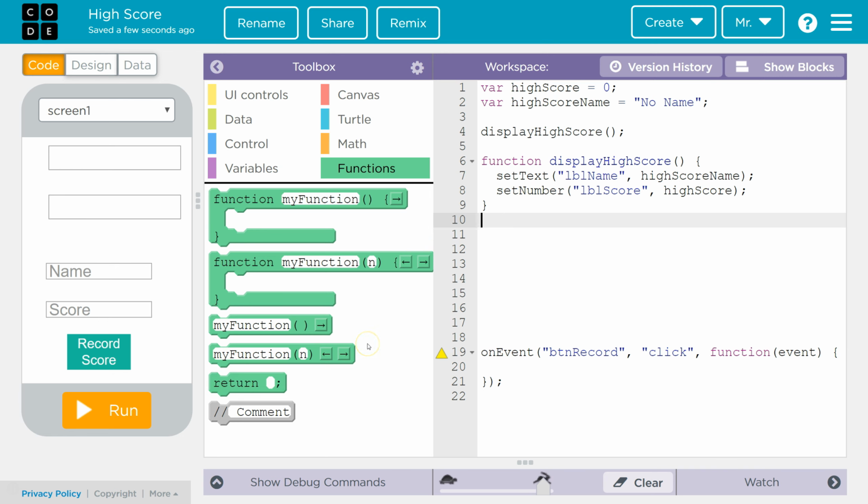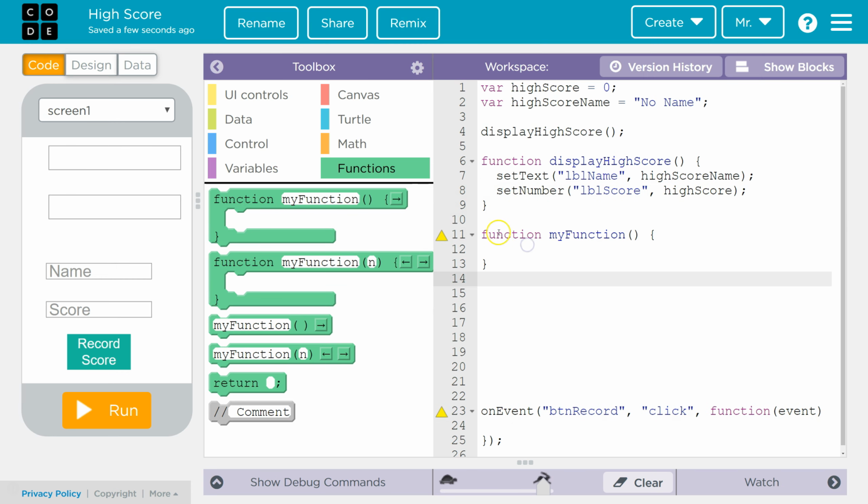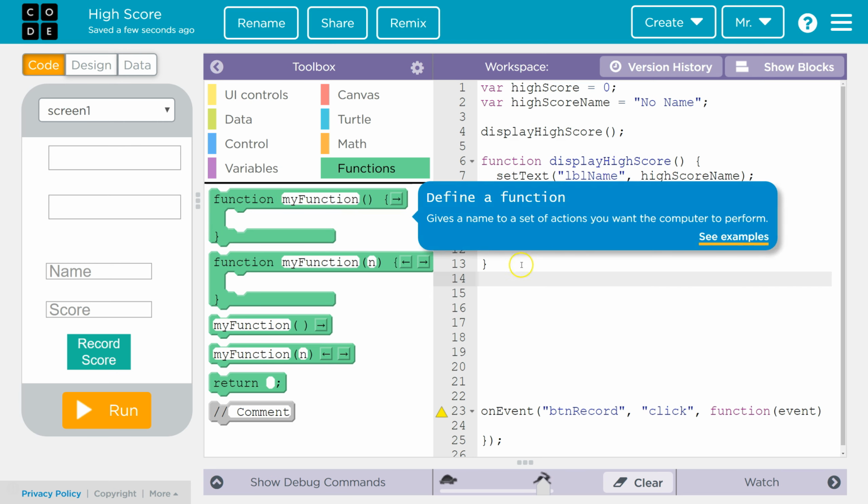Next, we're going to create a function to find the high score. What it's going to do is go through our database, and we haven't created any entries in the database yet, but it's going to go through the database and look at each score and figure out which value is the highest. So I'm going to grab another function, and I could type this out if I wanted to. I'm just dragging and dropping instead.